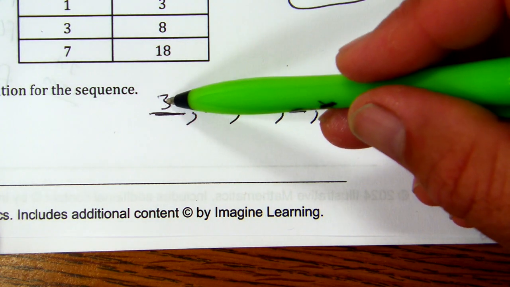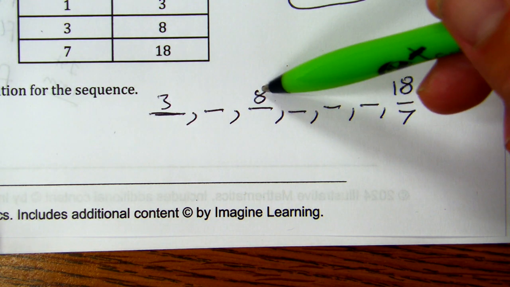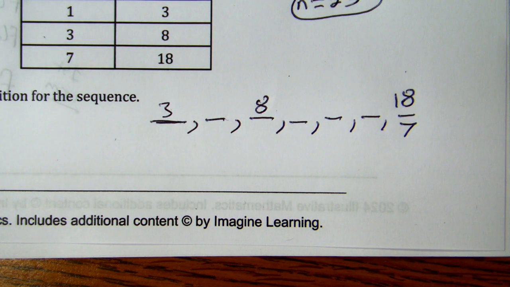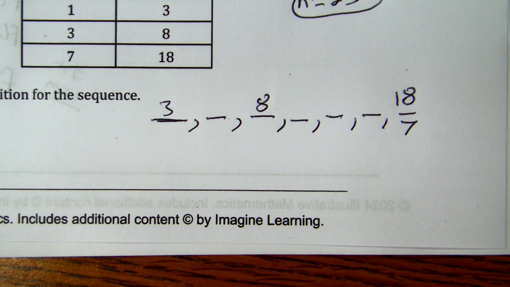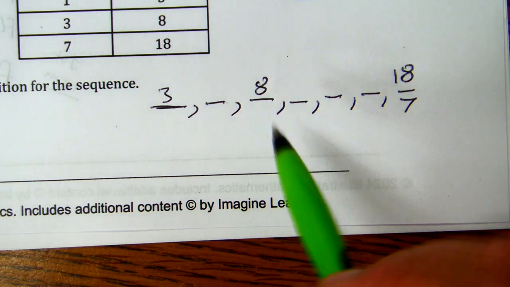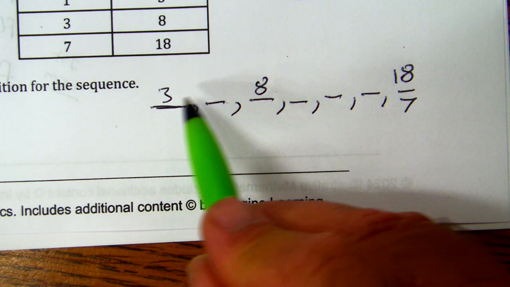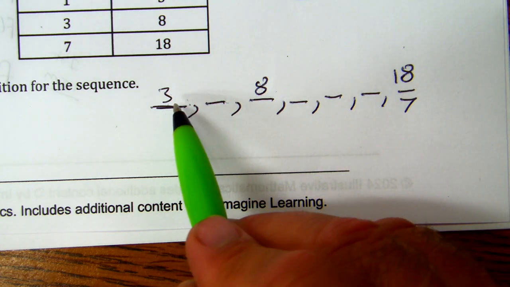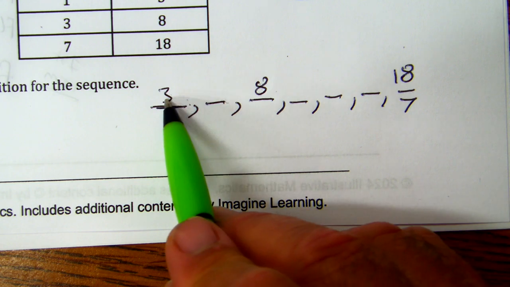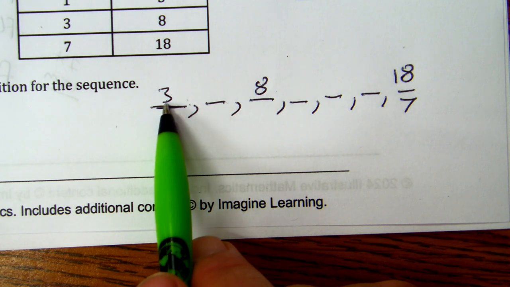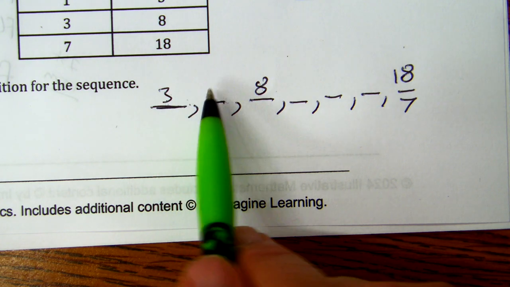Well, let's see. If I went up from 3 to 8, okay. And to be honest with you, it might also be neither. Remember, there's arithmetic, there's geometric, and sometimes it's neither. And you just have to figure out the pattern. So I think, let's see, I had 2 jumps and I got up to 8. I went up 5 in 2 jumps. What would I be going up by? Well, 3 to 8 is 5, so I'm going up 2.5.